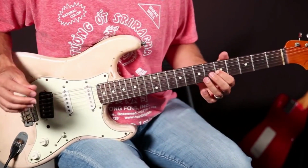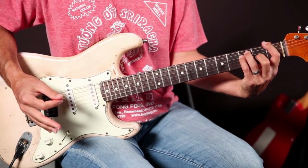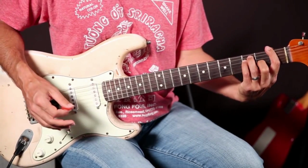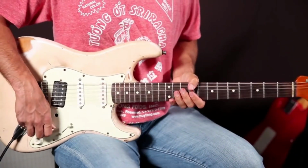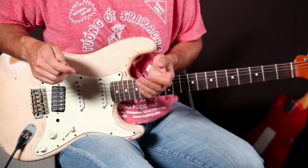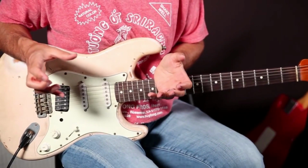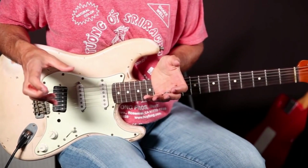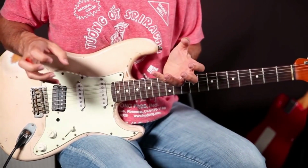And then that's basically the lick. And it's a good transition from when we were jamming on that F part. There's lots of ways to do it. In the DVD, I get into more of the chromatic runs and really how to fuse those together. But I think a lot of times when teaching, both Marty and I, a lot of people want to know how to mix that major and minor pentatonic. And that's really that cool, awesome sound in blues that we all like.